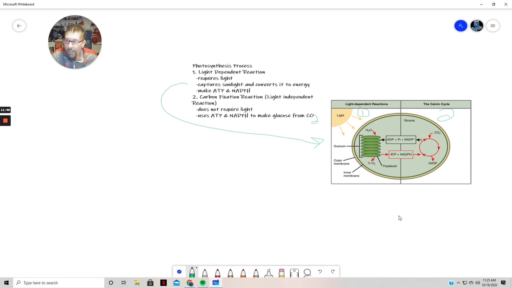We've seen that. Well, it's going to look really similar, but it is going to be different, because the one we saw in chapter 7 was breaking down the glucose. And we talked a lot about how the glucose would be oxidized and the electron carriers would be reduced. Well, guess what? The roles are going to be reversed this time, because we are building a glucose molecule. So things are going to come in and they're going to drop things off.